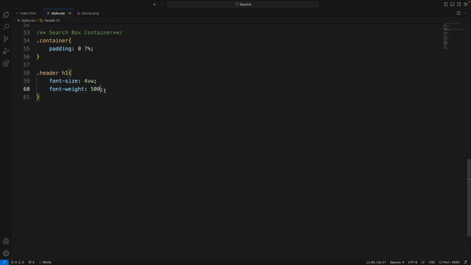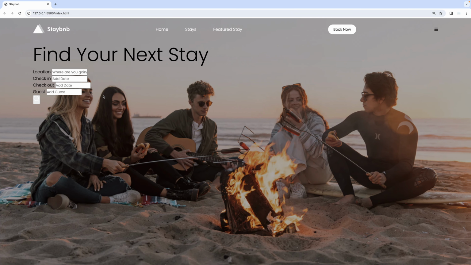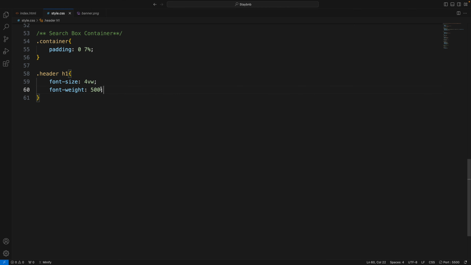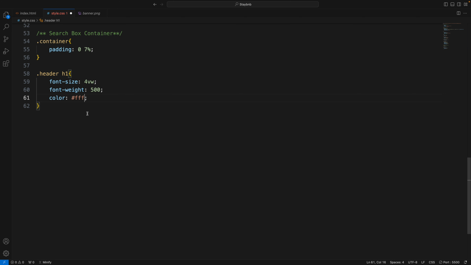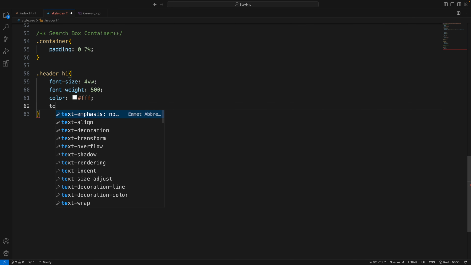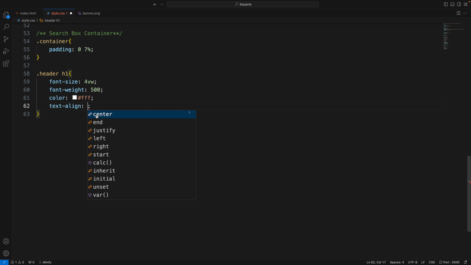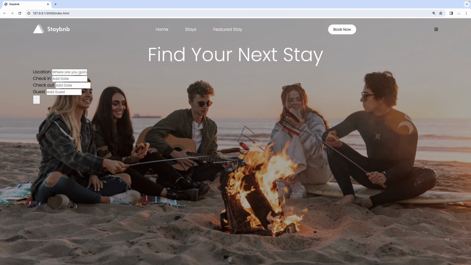That adds some boldness. There you go. See, it's a little larger now. And then let's make it white. Very good. Text align, center. So now it's in the middle.